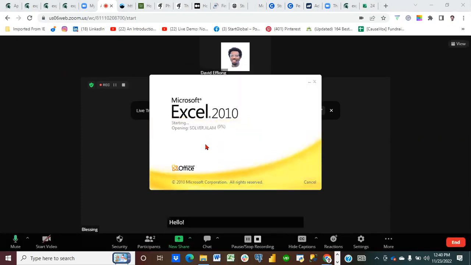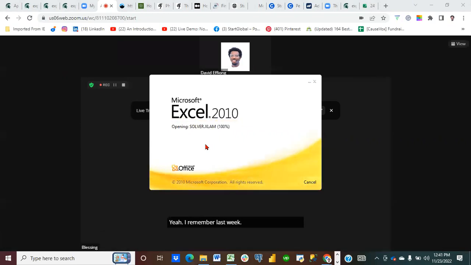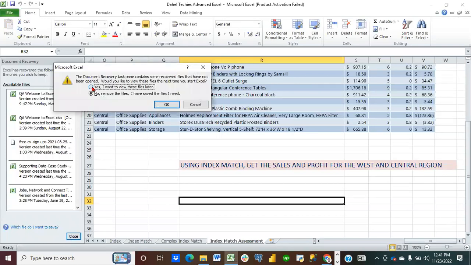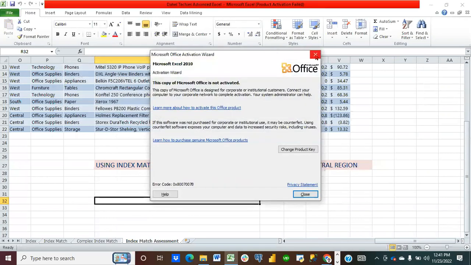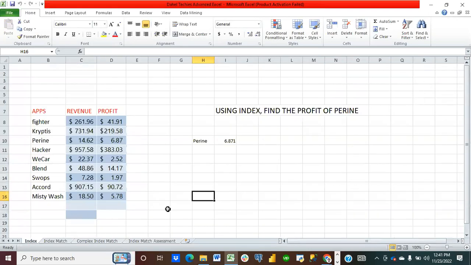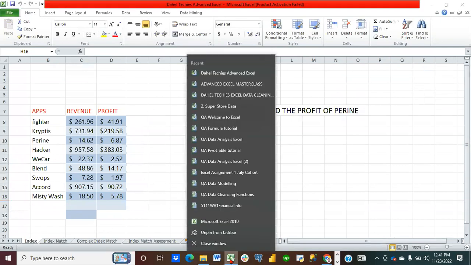Yeah, I remember last week we also treated data modeling and cleaning. We treated data modeling, right? How to clean, how to use trim and value function. Did we? Trim and value function. No, we did not treat this one though.